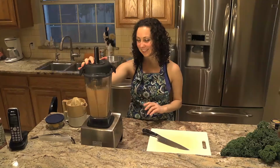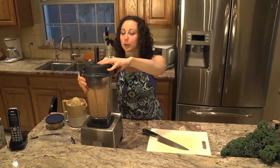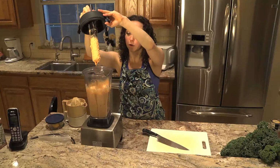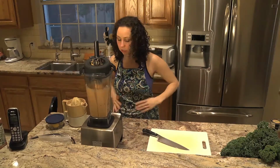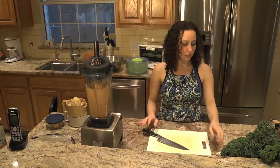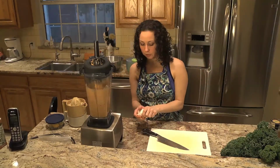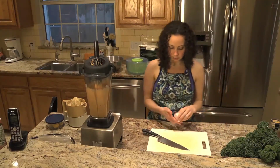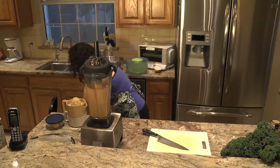Sounds like the kale cheese sauce monster. Anyways, so you can see it's got this really thick orangish consistency. Okay, we've got more space to work with in there now. So garlic, we love garlic. Garlic is so good for you. It's calling for 3 cloves, so we're gonna do 6. Never scared of garlic.